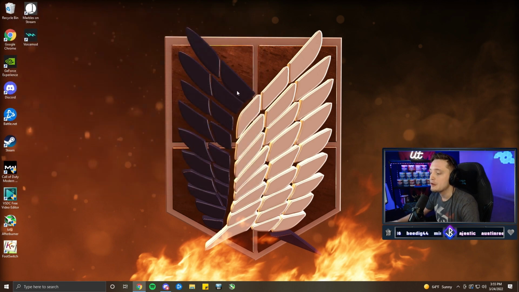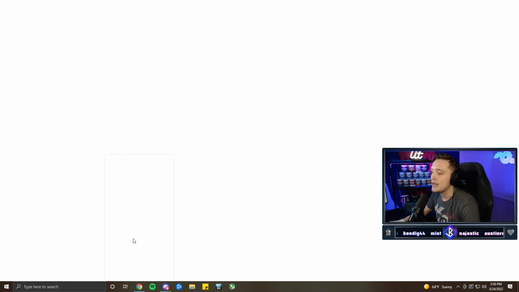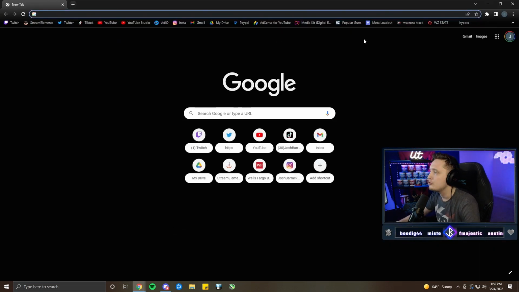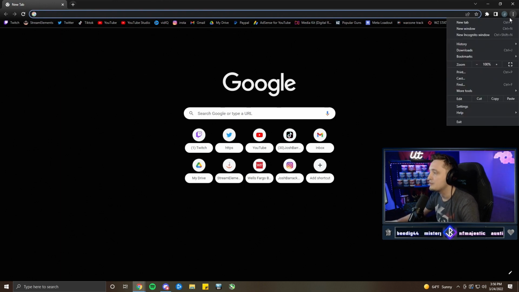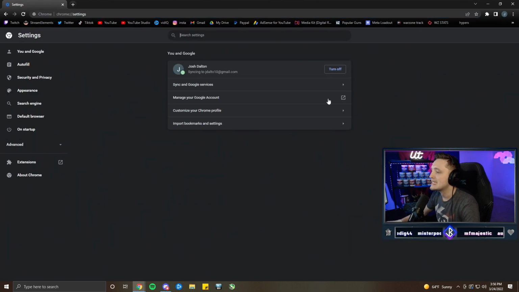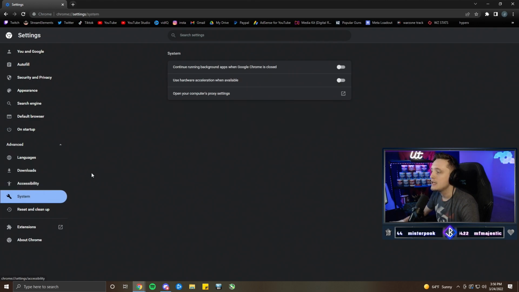The next thing I would recommend outside of Call of Duty is we go ahead and open up Google Chrome, if you use Google Chrome. Okay, this is a big one, guys, so pay attention here. We're going to click on these little three dots up at the right-hand corner, go into Settings, and then inside of Settings on the left-hand side, click Advanced, and then go to System. And then you see these two things right here. This one, continue running background apps when Google Chrome is closed, is going to be preset to checked, as well as use hardware acceleration when available. This is going to be checked.